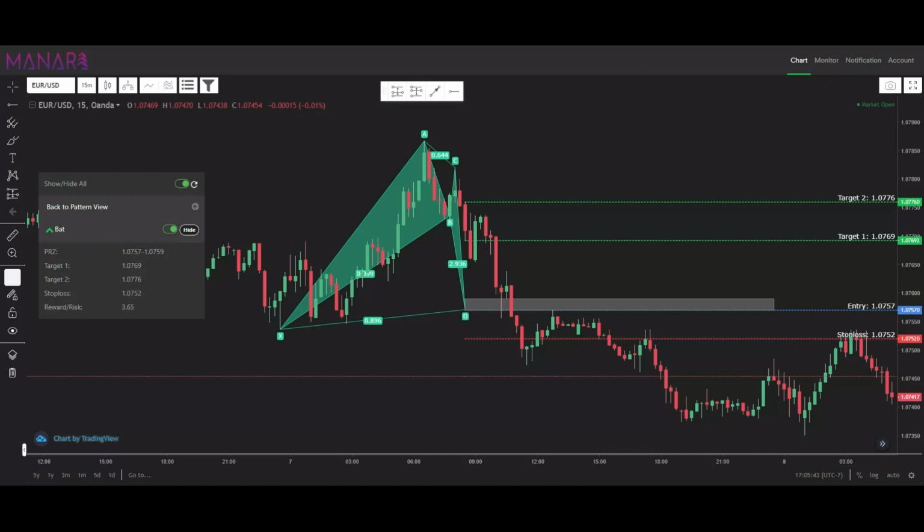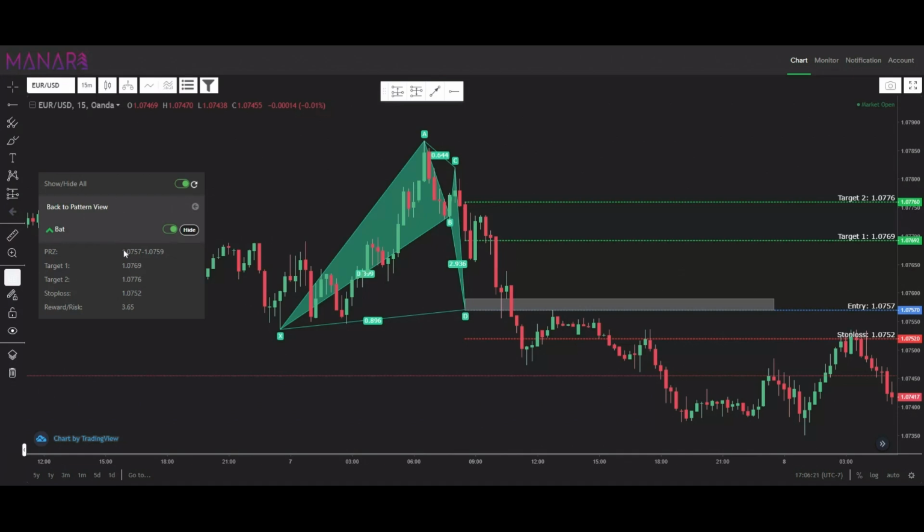Now, this strategy works in all time frames. The higher the time frame, the more consistent the strategy is. The smallest time frame that I use is the 15 minute. I like the 30-minute and the 1 hour chart more. But the 15 minutes, in order for me to show you more entries, that's why I give classes with the 15 minutes. But if you have something else to do, and you have 1, 2, 3 hours available for trading, well, this strategy is perfect for that.